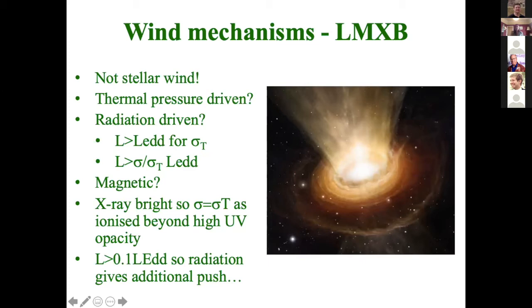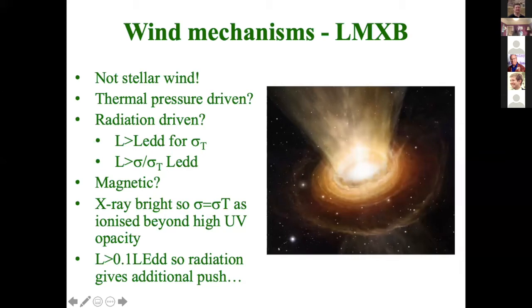Those are thermal winds. Obviously, if your source is Eddington and above, then radiation pressure is very important, and that can drive wind. But radiation pressure on electron scattering is only the smallest possible coupling you can have. If you're UV bright, you can have UV line driving, and that's a much bigger cross section. Or of course, you can always have magnetic fields. But generally, we don't understand much about magnetic fields, and so those are difficult to constrain.